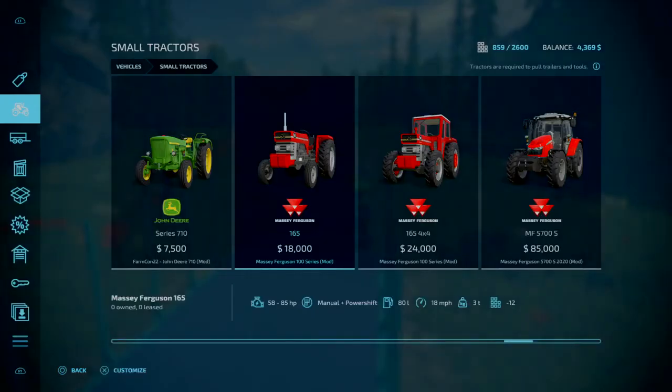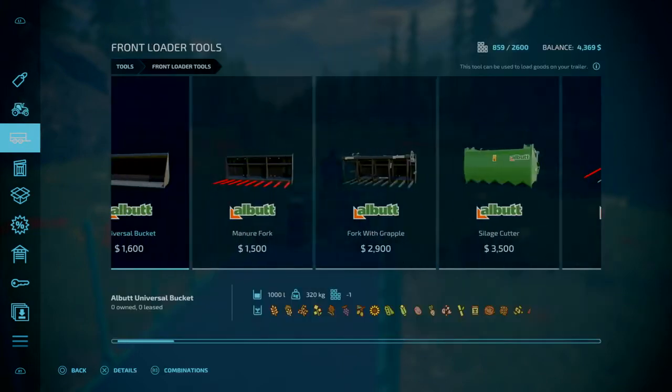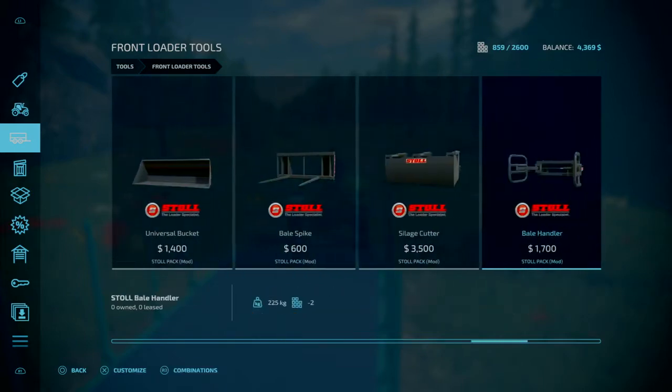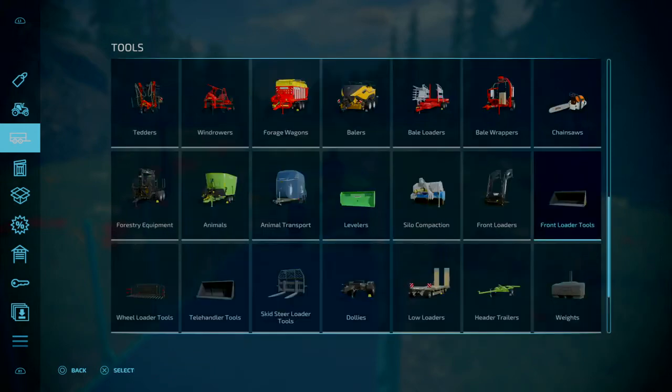So we'll go ahead and set up with the quickie plus a fork. Now, go in here and look at the bale spike, it's 600, another 600. So in total, we're looking at 76,950 just to get set up to start cutting grass.